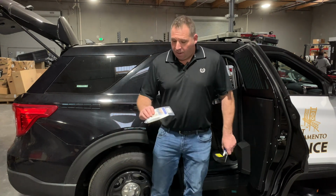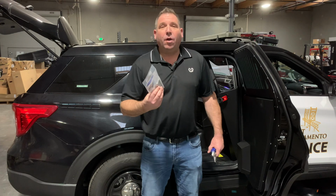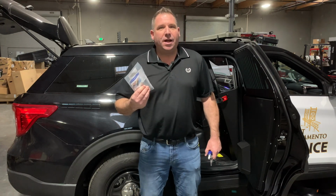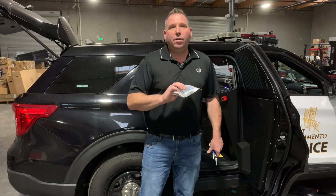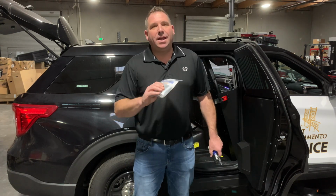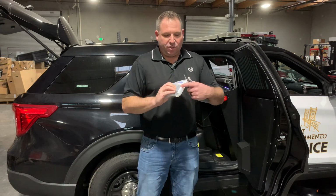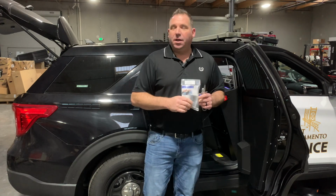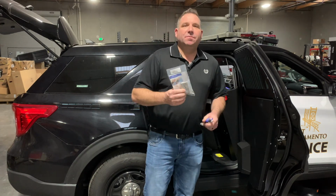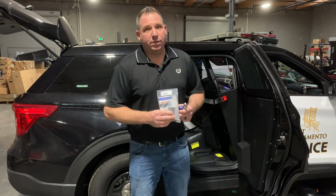This morning, we're introducing a new line of product. It's called the Seatbelt Lock, from seatbeltlock.com. It's going to be available on our online platform at themez.com. What it is, it slides over an existing buckle in the vehicle so that someone in custody can't get to the release and get their seatbelt off. Basically, it's just a little button right here, a little hole. You slide a handcuff key in there and it unlocks the buckle. This has many applications, could be used as psychiatric and or someone with special needs.